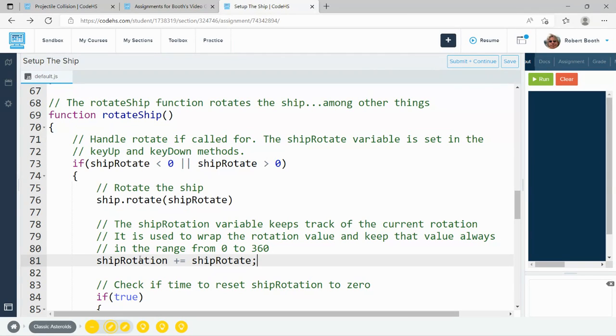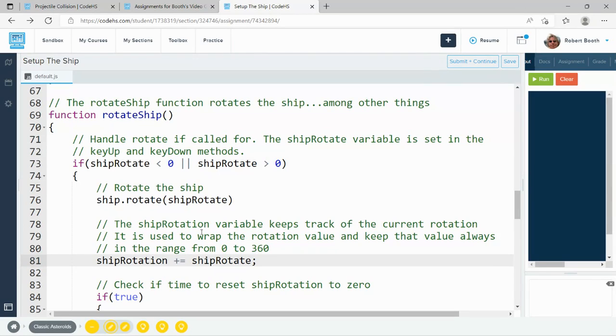So now we're going to be adding to the ship rotation here. This is always going to be keeping track of what direction the ship is pointed in too. How many degrees from 0 has the ship rotated?